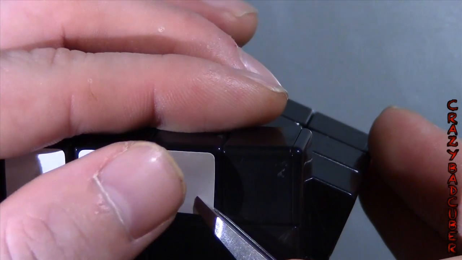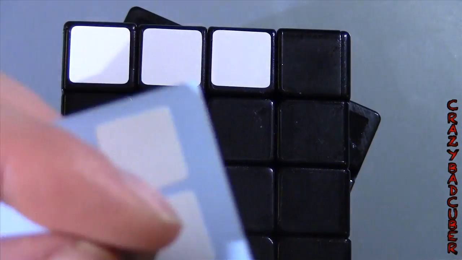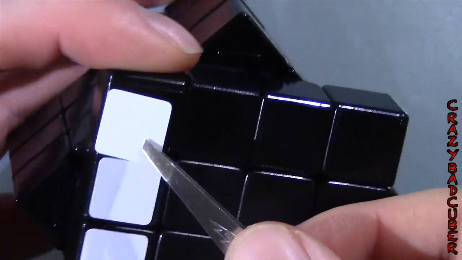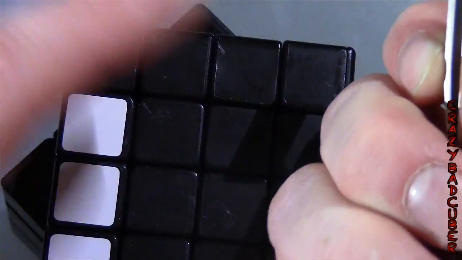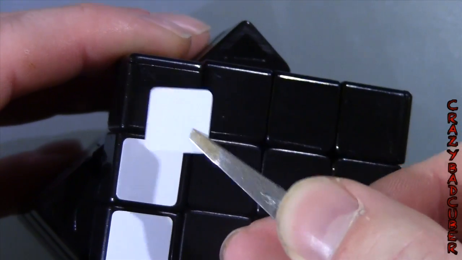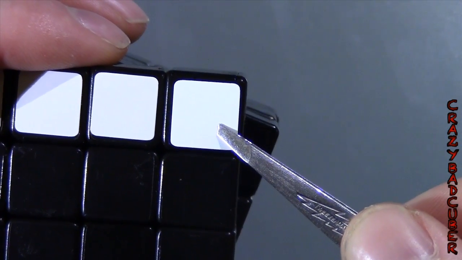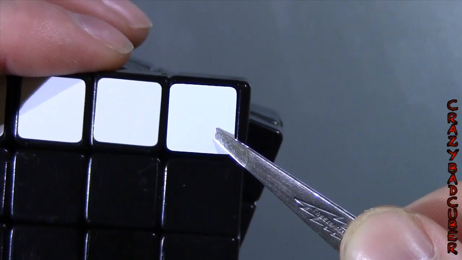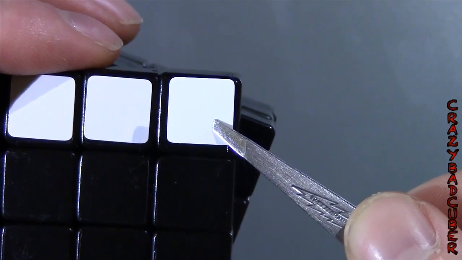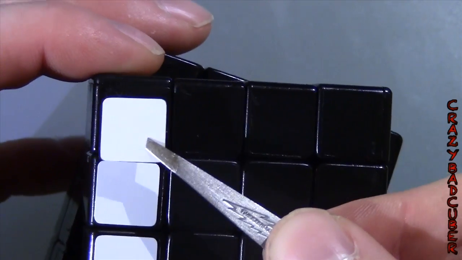So you line it up, then you press, and then you let go with the tweezers. Now I usually like to rest these fingers against the cube for stability. If I was to go like this and try to put it here, see how much it's moving around? Because my hand isn't touching anything, it's just floating in the air. But if I had the stability of the cube to rest against, very very simple right.